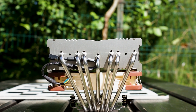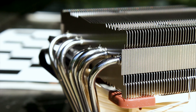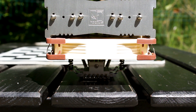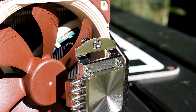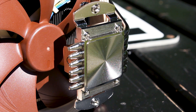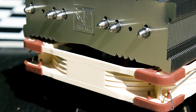The NH-C14S uses six copper-made heatpipes, each with an outer diameter of 6mm. The heatpipes are arranged in a standard C-shape and, while made of copper, are also nickel-plated to protect the copper surface, increase overall operating temperature tolerance, and ensure the heatpipes blend in with the rest of the design. The contact between the base plate and the heatpipes is achieved by soldering the two components together, which creates very good thermal conductivity and increases the overall sturdiness of the heatsink.